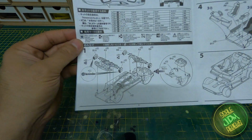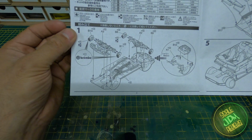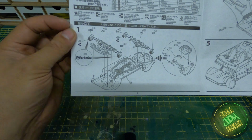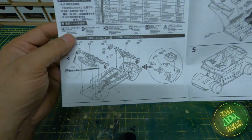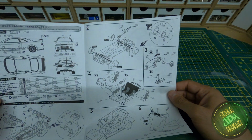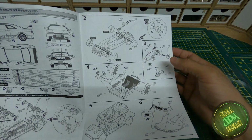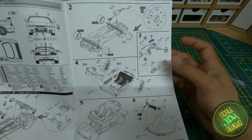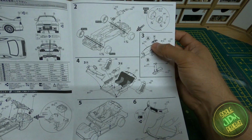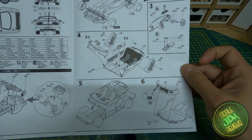So when it comes down to building the kit, we have the chassis put together first, the brakes put on with some Brembo decals, which are on the decals sheet. And once that's done, it's time to put the wheels on, I should say. Moving swiftly on to the interior, which is very simple to put on. Obviously, make sure you put the instrument cluster in before you put the steering wheel on, otherwise it will make things very difficult for you.